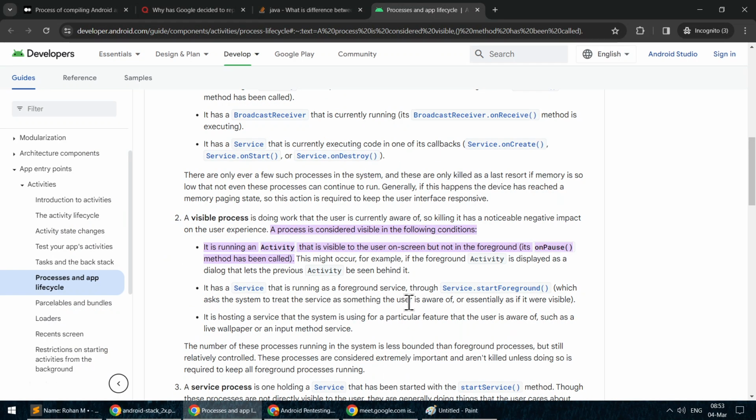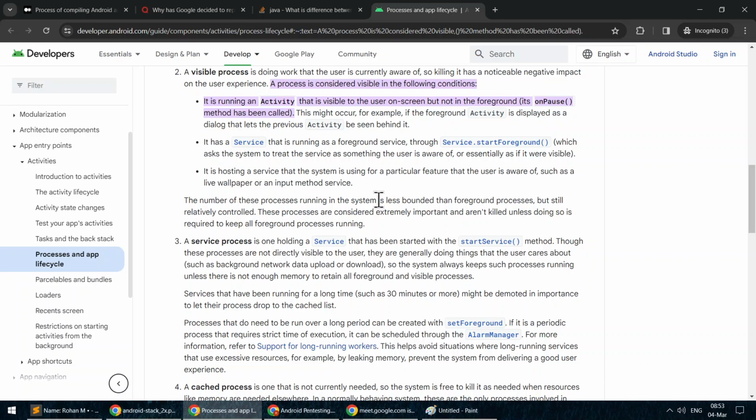And then fourth, the processes that we have discussed, stage 1, stage 2, stage 3, stage 4. Here you will be able to find more on them. I would suggest that you do not go deeper into them at the moment, because the things that you require to know to do Android security testing have already been said by me. If you read this article, you will find a lot of other things as well, like service, startForeground, startService, setForeground. Please do not read about them now.